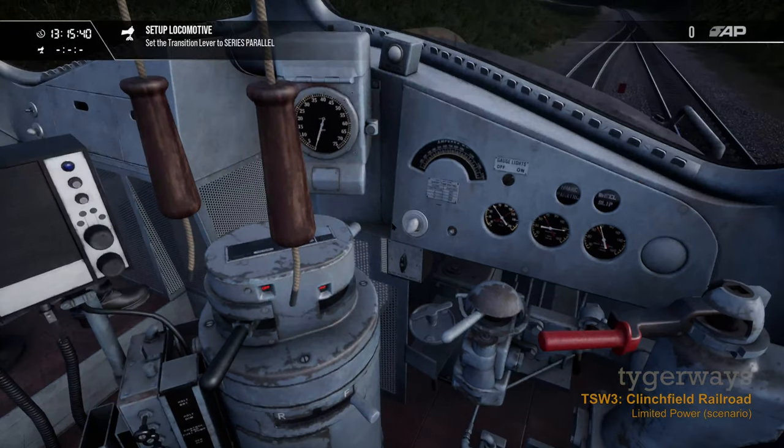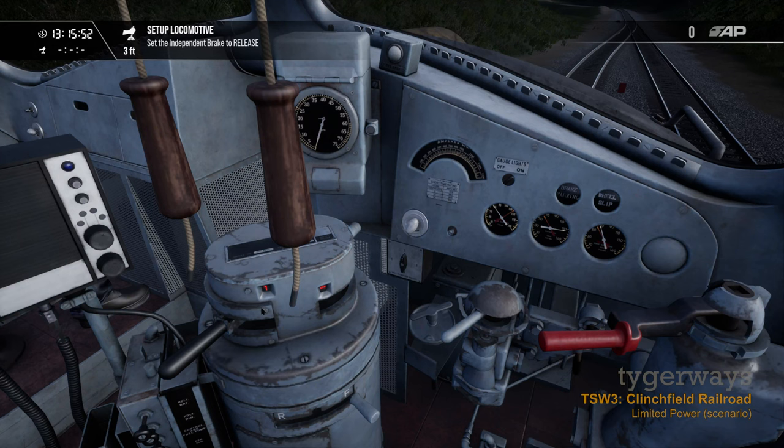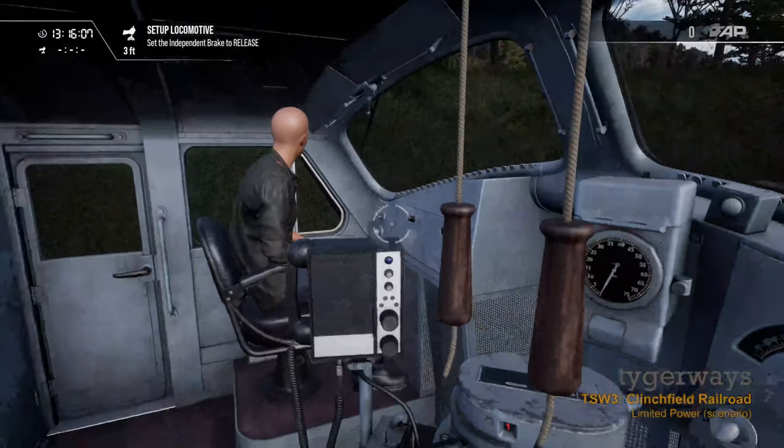And now a thing that we do not have in more modern locomotives, a transition lever. Here it is to off at the moment, and the game tells us to put it into series parallel. What this is about, we will have a little presentation later on, and also what this switch is for. The transition cutout switch that is put to auto at the moment, and that can be put to man for manual.